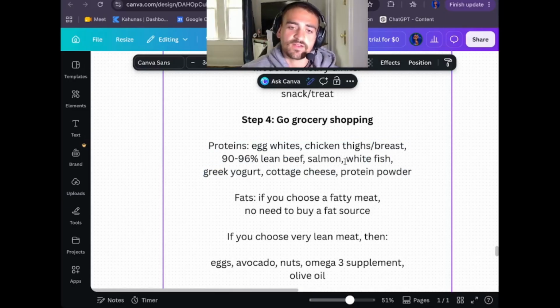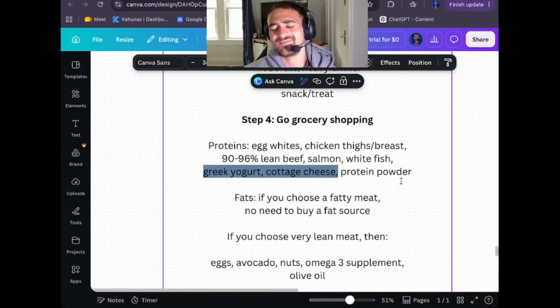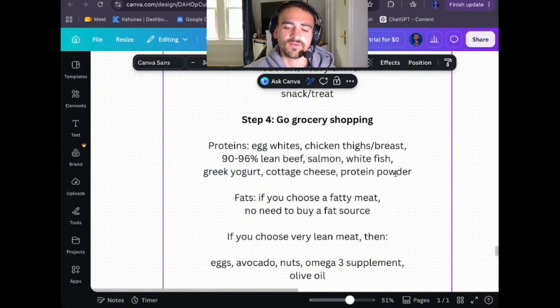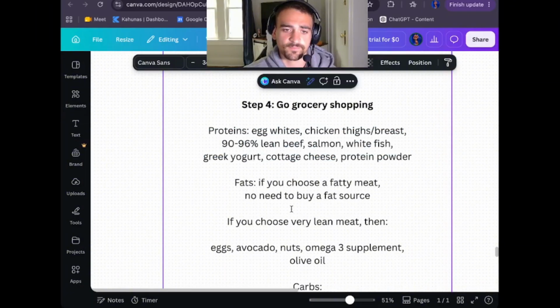So these are the main protein sources that you are going to eat. If you're vegetarian, then you're going to have to go with a lot of egg whites, tofu, seitan, which I've never tried before, and things like that. I would recommend, or you could also go with Greek yogurt and cottage cheese, I think. And if you're vegan, I don't know, I can't really help you. I'm not really good at that. I don't really have any vegan clients. If I did, I would do more research, but for right now, these are the foods that get all of my clients the best results, as well as myself.